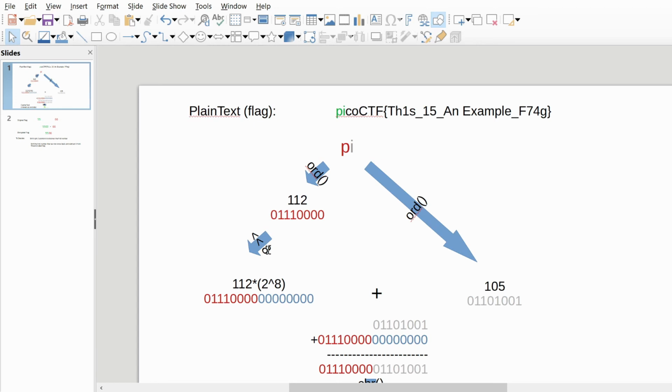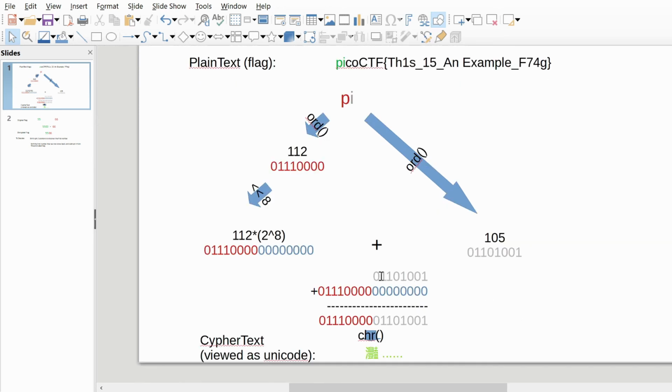And then we're shifting it left 8, which again, remember, think like base 10. That's like adding a bunch of zeros. So here we can see the original numbers that we had in red, and then we've added on 8 zeros, which is the same as multiplying by 2 8 times in terms of the decimal equivalent of it. Then on the other end, for the I, we're asking just, what's the Unicode character? Well, 105. And then that's what it looks like in binary.